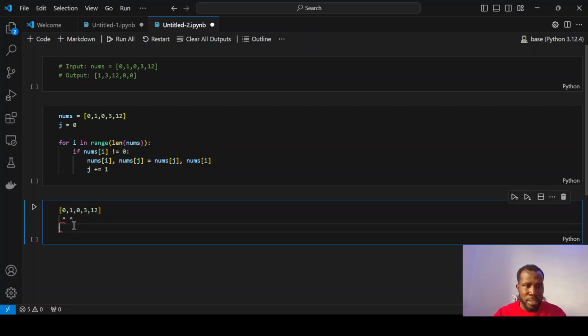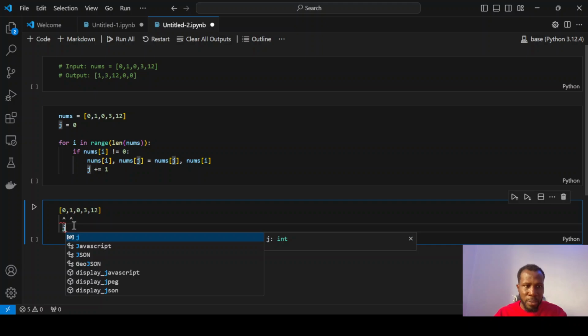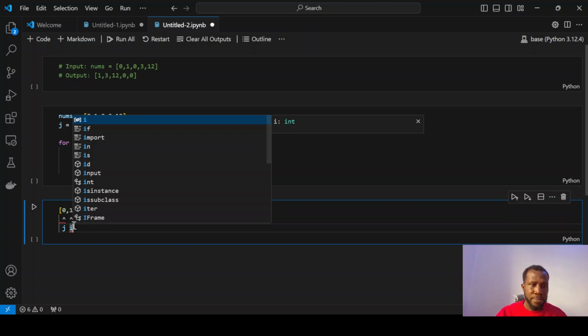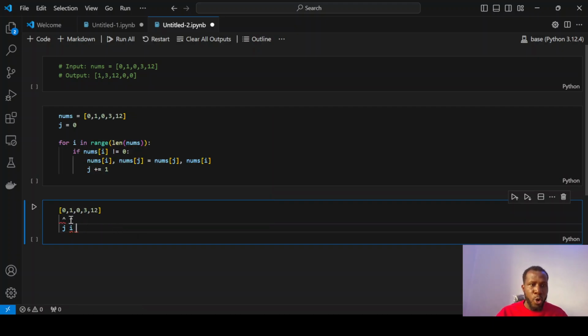So this is our j now, and this is our i. We are going to swap this. Nums[i] will take the position of j, and nums[j] will take the position of i.